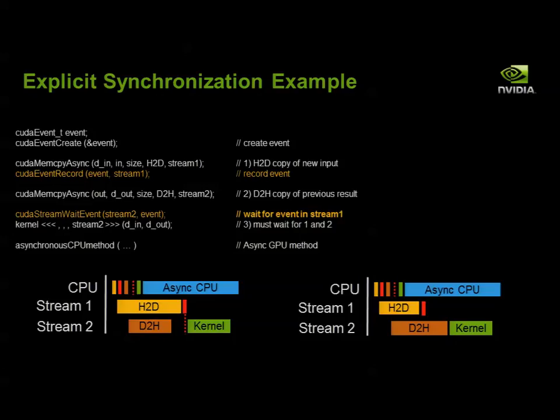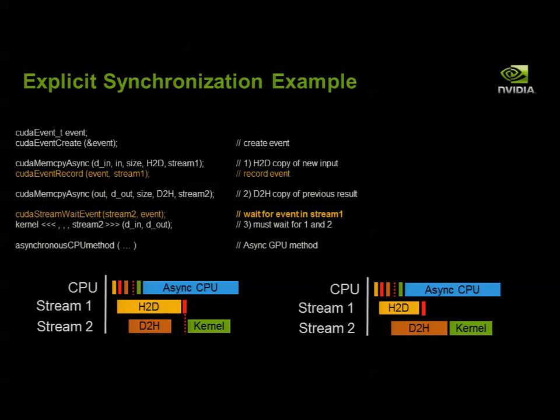So let's look at this case down here. The CPU starts out launching in one stream this host-to-device transfer, the yellow one. And then it puts an event into stream 1. So this is just this minimal kernel, the red one back there. This all happens asynchronously. The CPU continues processing. It now puts another data transfer into another stream and puts another event into its stream.